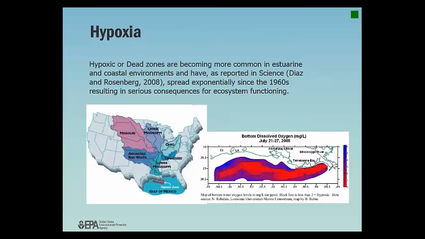Another example of impacts on DO are the creation of large hypoxic and anoxic zones in our estuarine and coastal waters. The amount of anoxic and hypoxic water has increased dramatically since the 1960s. In our case here, we're looking at the Gulf of Mexico, which is in the news all the time because of its hypoxic area. And these areas are created from large organic loadings coming down from the watershed, coming into areas where it can be gathered and accumulated and have large sediment oxygen demands from the bottom to decompose the organic materials.